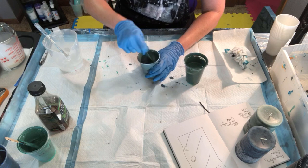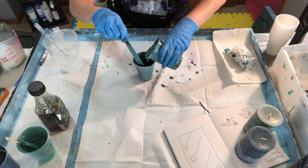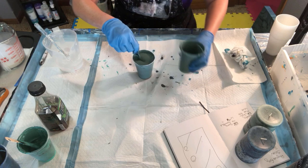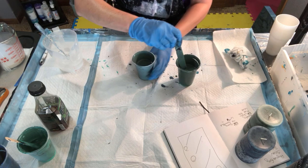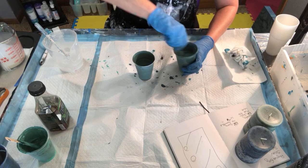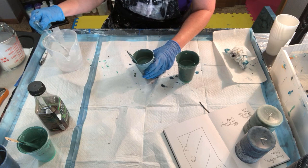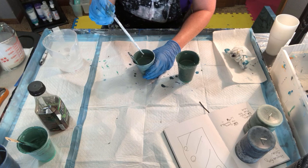Once you've done this a while, you're going to start feeling as it starts turning in your cup, the consistency, if it seems better or needs more water. Oh, I saw a clump, so just stir a little bit more. There, saw it in that bowl, one again. I really do like these because you can accidentally tilt too much water into your cups. I've done it.